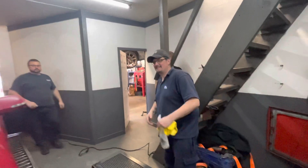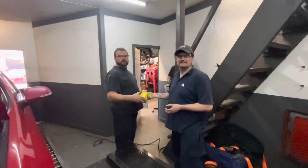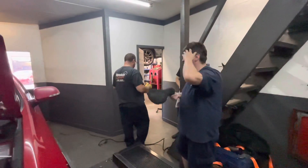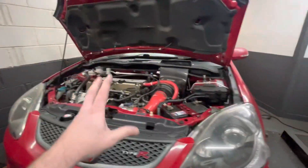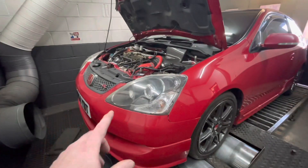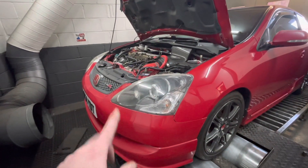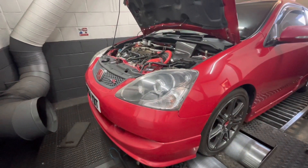You've got two silver FN2s to do. Two silver ones? Yeah — one of them is a full respray, the other one's wings and stuff. Anyway, I digress. EP3 is up on the dyno and now it's time for a stock power run to see where we're at. It's already got a map on it, so we're going to see if we can improve upon that.